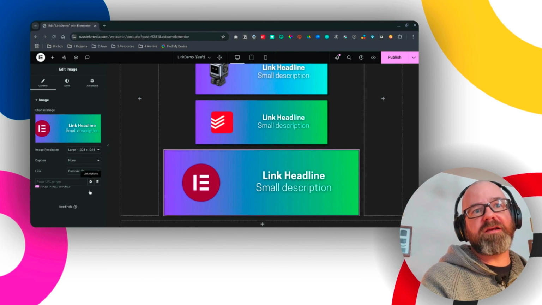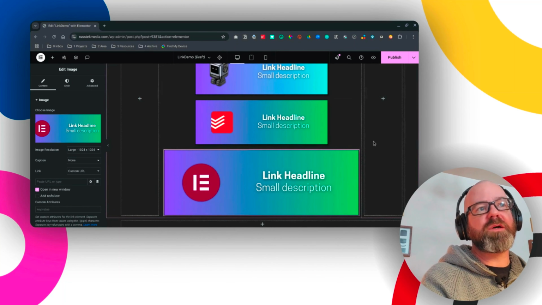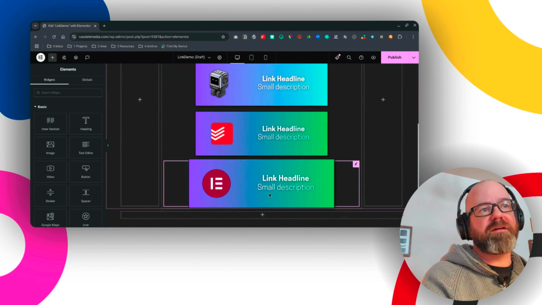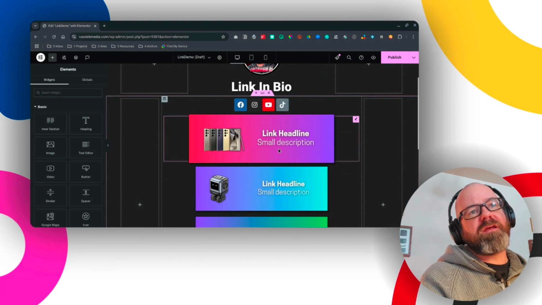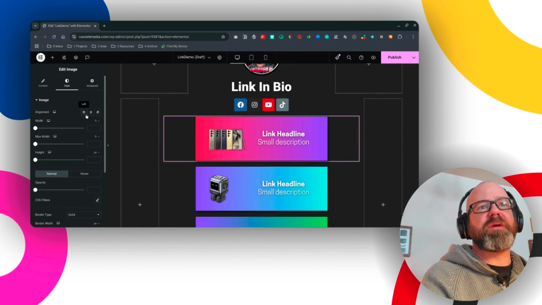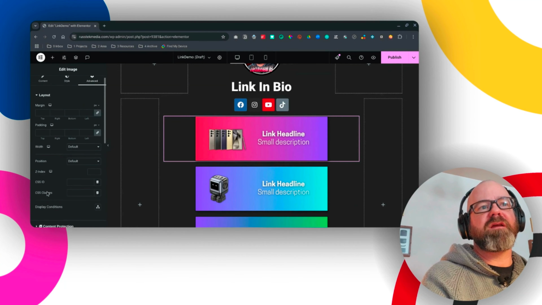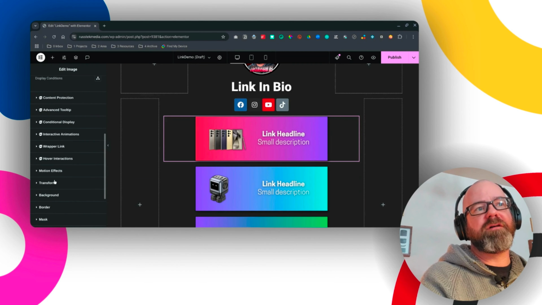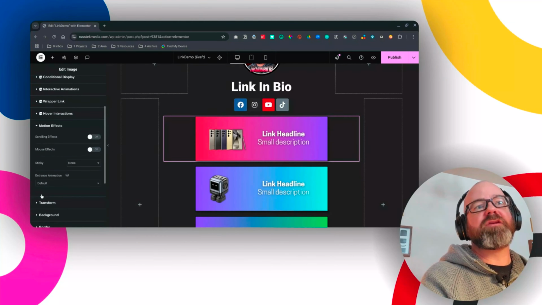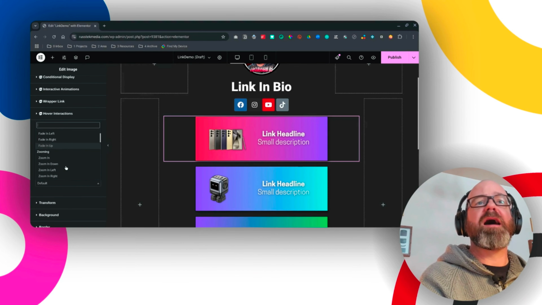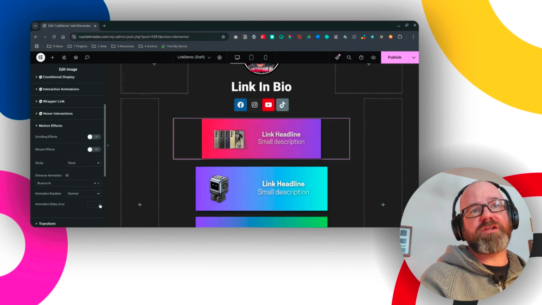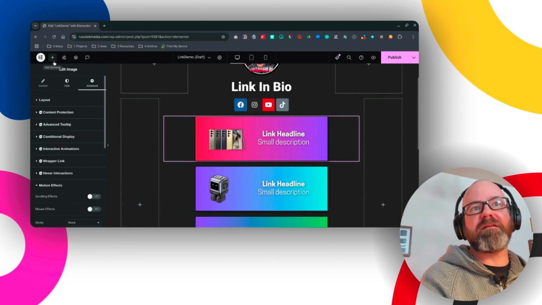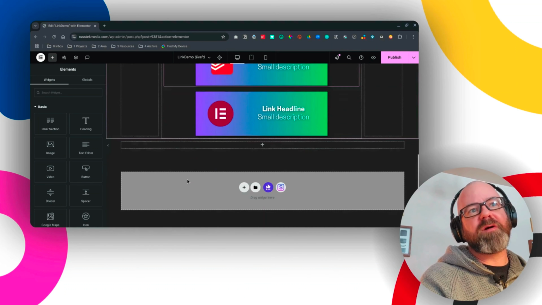But add the link, make sure it opens in a brand new window. So that's a very, very quick example. And then lastly, once you make sure those are all set, say this is something that stands out. You want to have this be the main attraction on the page. You can actually add an animation to that, so it will actually bounce in. So when somebody opens your link in bio, that will bounce in, so that way it stands out above the rest.